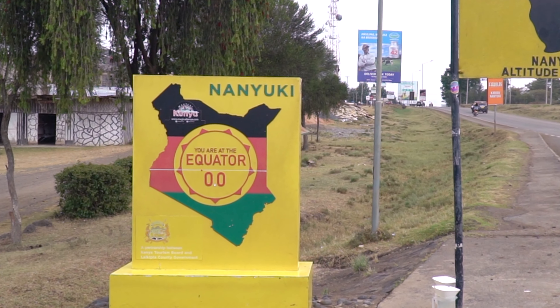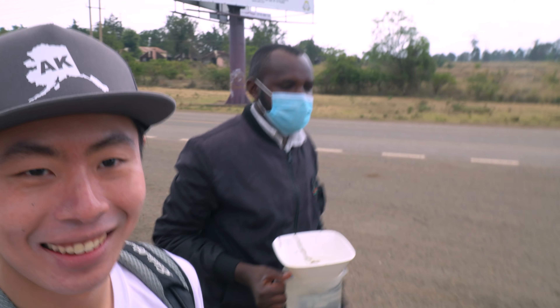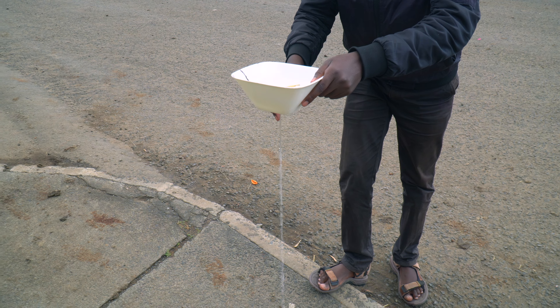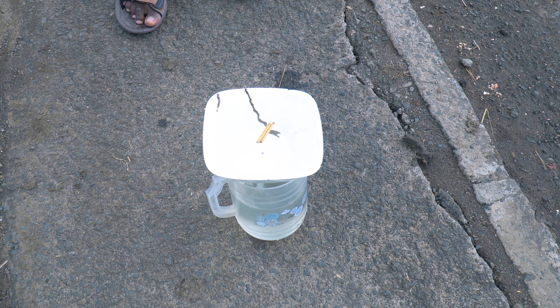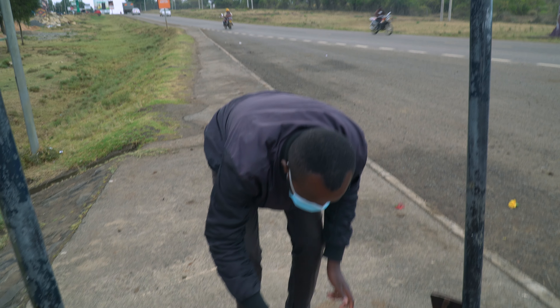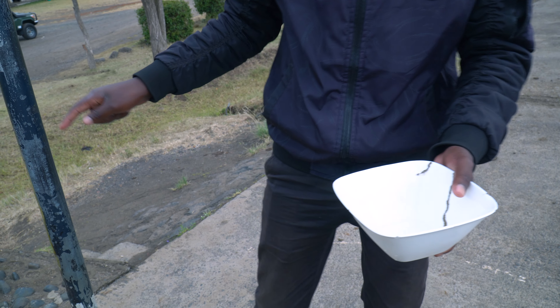And now I'm at the equator. This is the equator sign — pretty cool, right? An enthusiastic local guide was keen to show me a third-grade science trick, the Coriolis effect. It's about how water flows in different directions in different hemispheres due to Earth's rotation. North of the equator, the water drains clockwise, and counterclockwise in the south. On the equator line, however, you reach a beautiful equilibrium point and the water does not spin at all. This was a unique science experiment to see in real life before we continued our journey north.